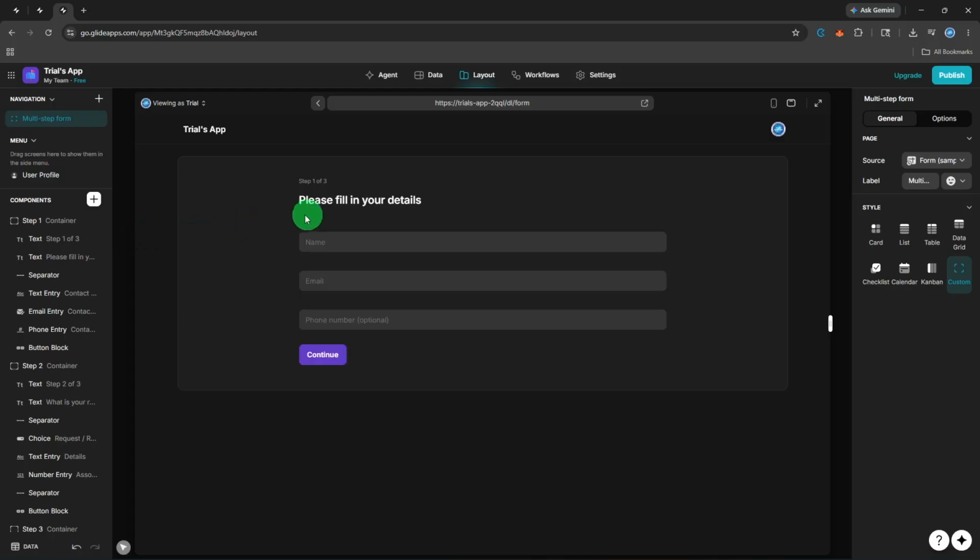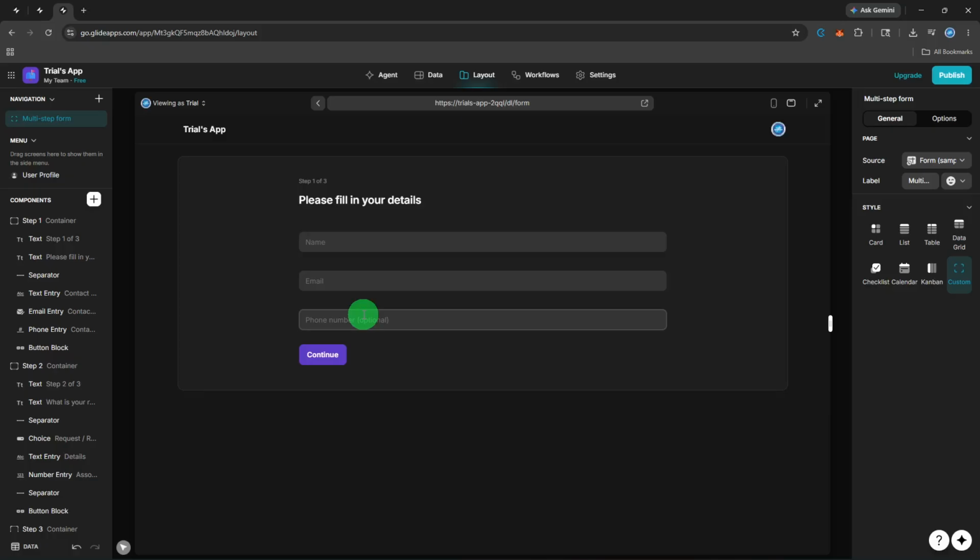Now, add the details you want. This is where you shape the form to match your needs. Give each field a clear label, like name, email, and message, and add helpful placeholders so users know what to enter. Mark important fields as required to ensure you get all the information you need. You can reorder fields to create a logical flow, and split them across steps to keep things simple. Basic info first, message details next, and a quick review at the end.